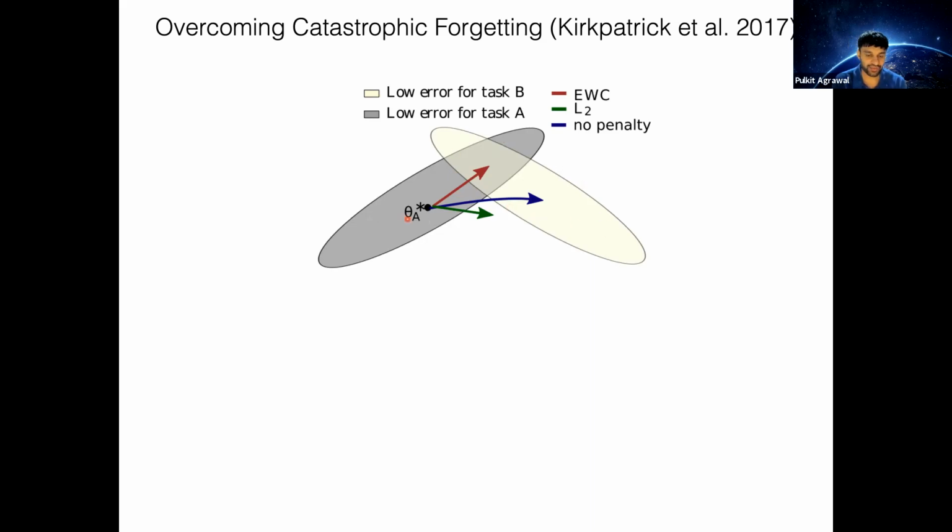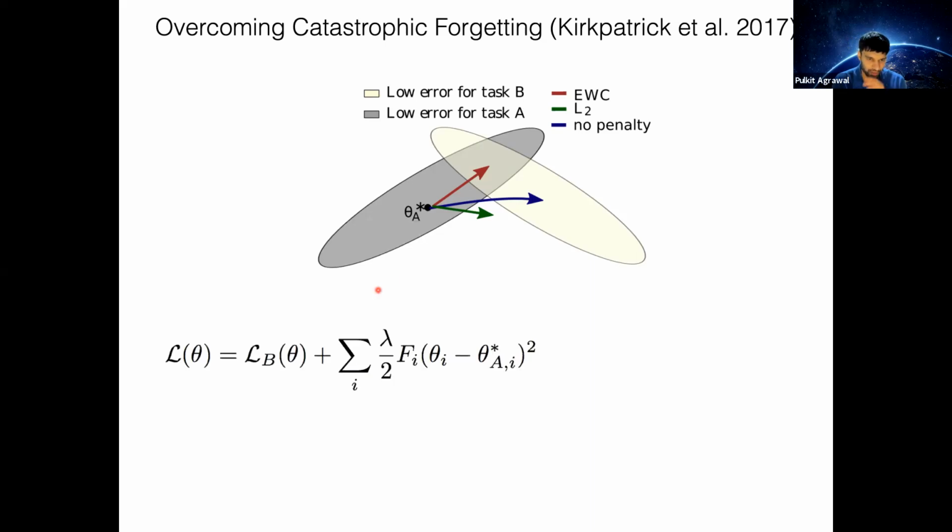So if I do naive fine tuning, what is going to happen is that this theta A star is going to move, and we're going to get to some theta B star. But now the error for task A is going to become very high, right? So somehow what we would want is, instead of moving along the blue line, to move along the red line, where we can find the set of parameters which work both for task A and task B, right? Without needing to store each model individually.